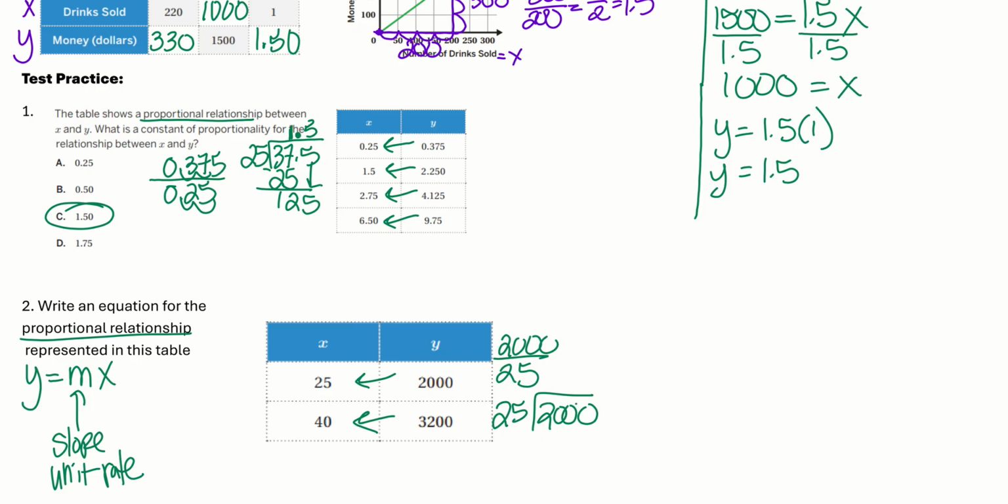Okay. So there's 4 quarters in $1. So there's 8 quarters in $2. That's 0. Bring down my 0. And then 25 can't go into there. So I would say my slope is 80. And so my equation is y equals 80x. I'm just going to write an m next to that so we understand what we're doing there. Right? This equals our slope. Now, we only can do this ratio situation for proportional relationships. But that's because that's what we're doing, so we can do this.